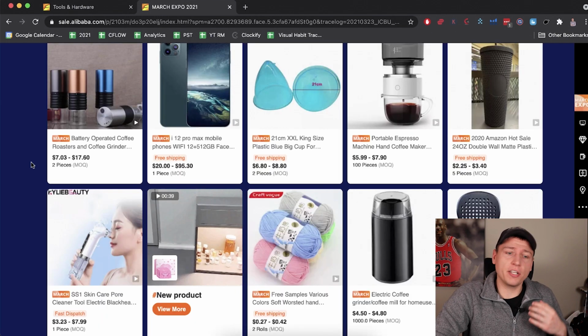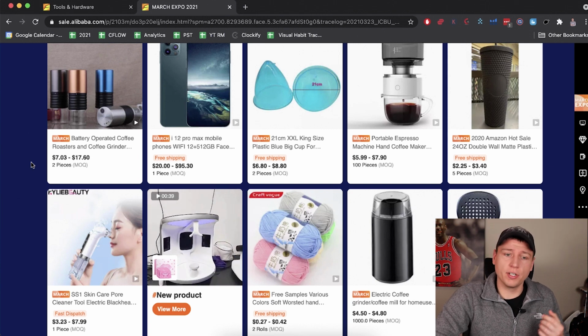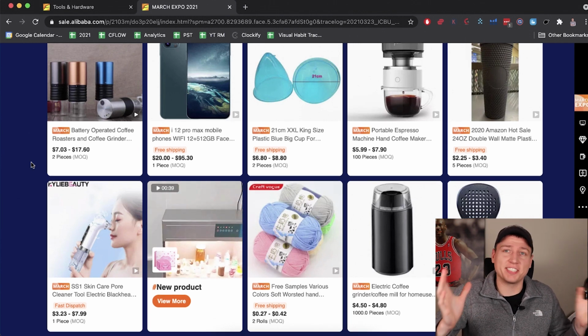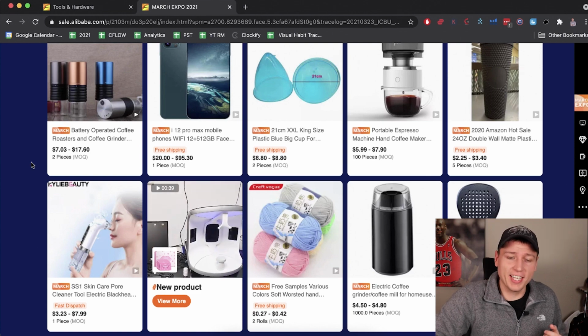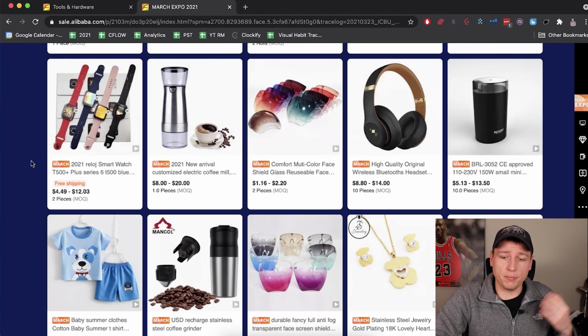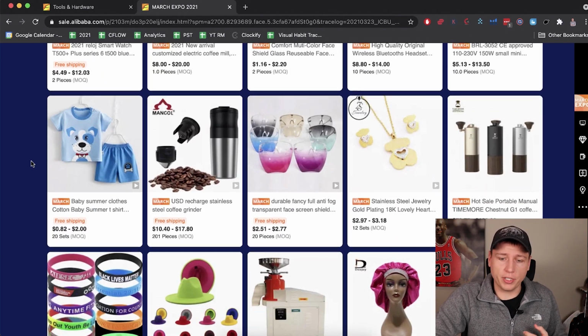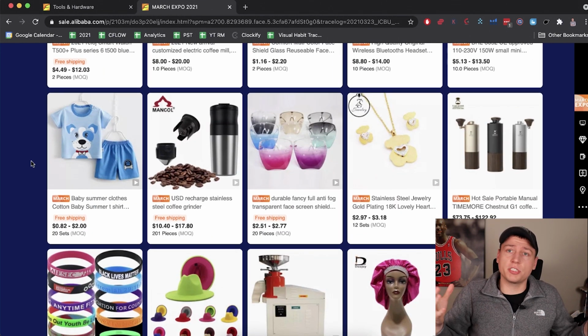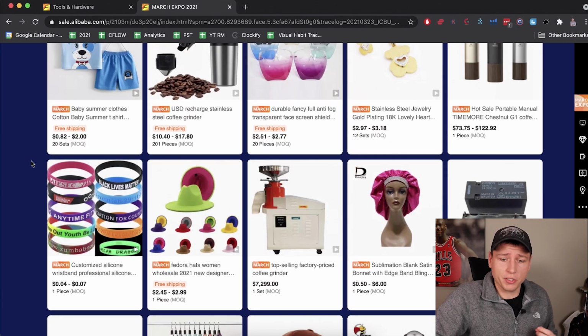You can compare this to Amazon's Prime Day, right? So obviously that's just a day. Essentially, it's a week. They expanded into a week, of course. But this is a whole month of just a bunch of suppliers doing great amounts of sales that can really help you get your first product going, right? Especially if you want to start with just a few products and really test out and learn this process. This is a great time to do that.